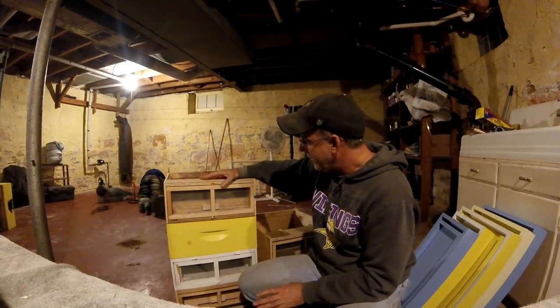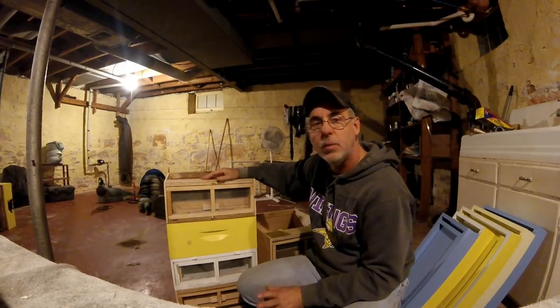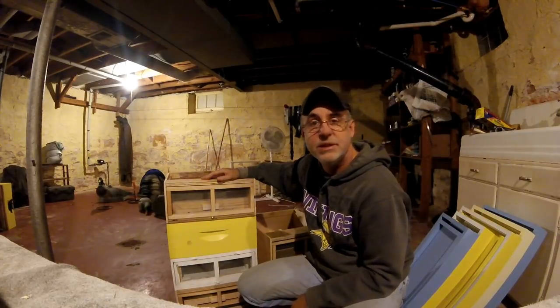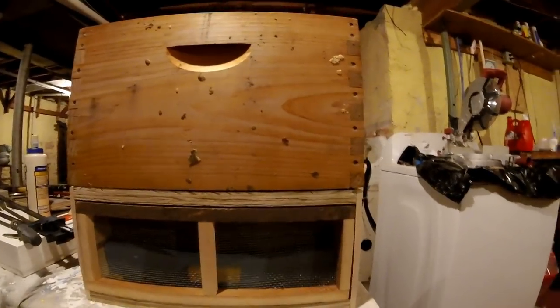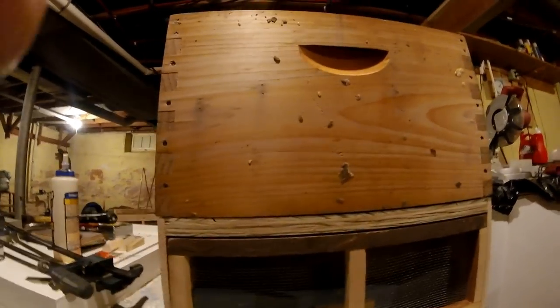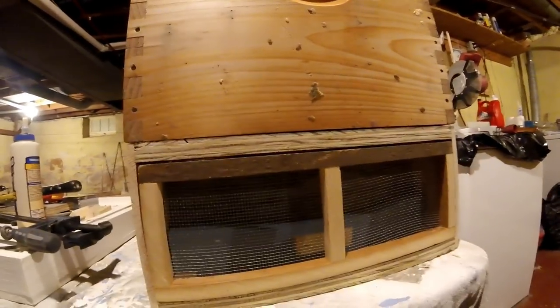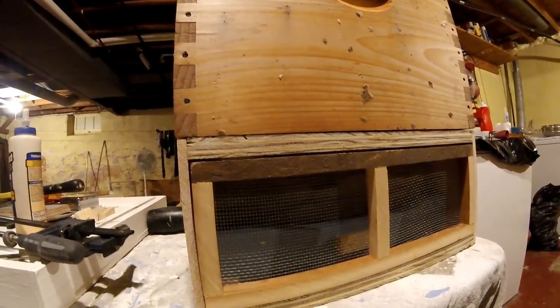The rest of it is pretty close to the same, but there were some differences, and I want to show you those differences. I got a box set up over here. I'll show you. Okay, this is the hive bottom right here, and you can see I've got the screen front in, and that's the first thing that I'm going to show you. Did it slightly different, a little simpler way of going about it.